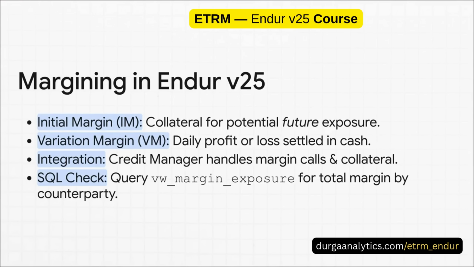Think of margin as a security deposit. When you enter a futures contract, you put up a small amount of money up front, which we call initial margin. This just ensures you have enough skin in the game. Then, every single day, your position is marked to market, and you either receive or pay out the difference in cash. This is the variation margin. Endur's Credit Manager module makes it super easy to track and manage all of this, so you always stay on the right side of your clearing broker.